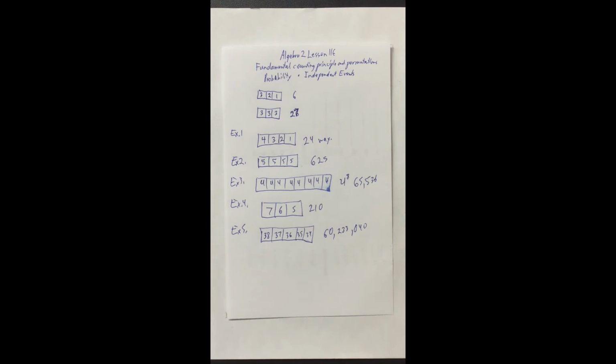Let's say, what are the possibilities for you to get a 5 on a dice? Well, there's only one 5 on there, and there are 6 sides of the dice, so it's a 1 out of 6. Or greater than 3, that's 3 sides: 4, 5, and 6. So there are 3 possibilities that satisfy out of 6 sides. That's 3 out of 6, or 1/2.